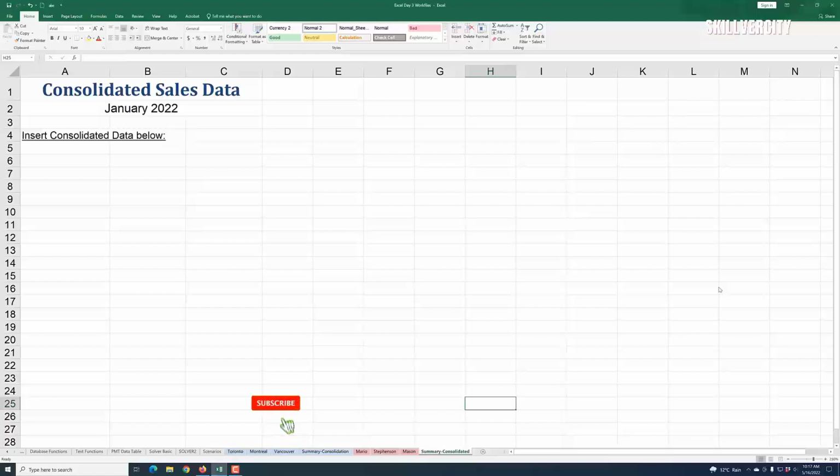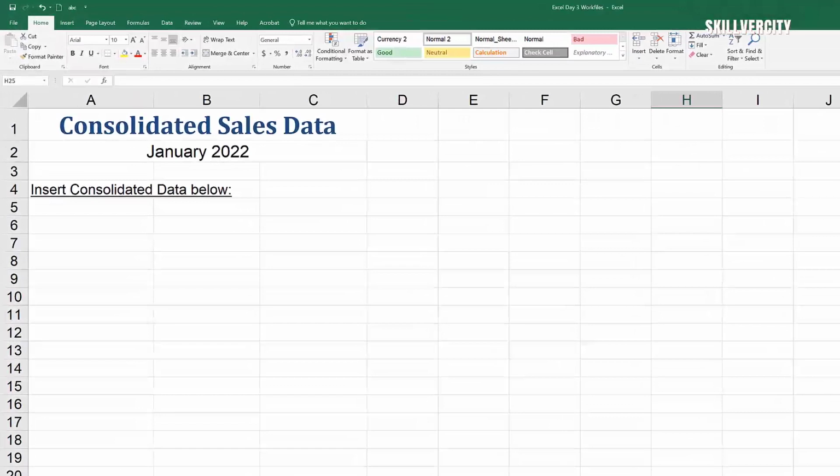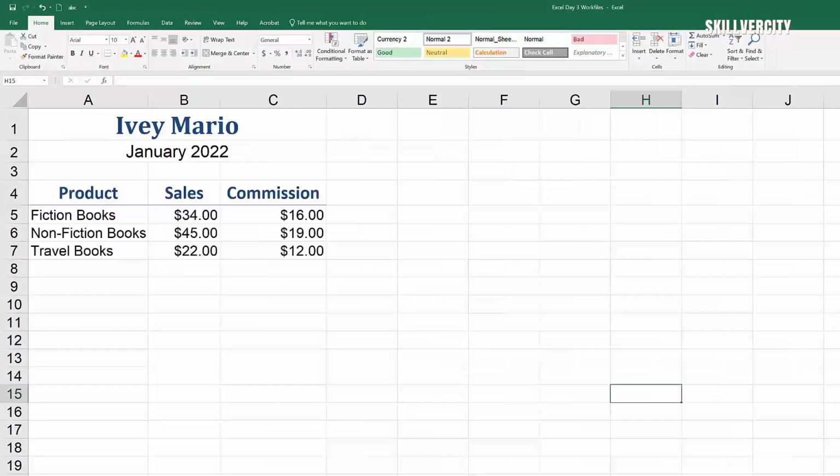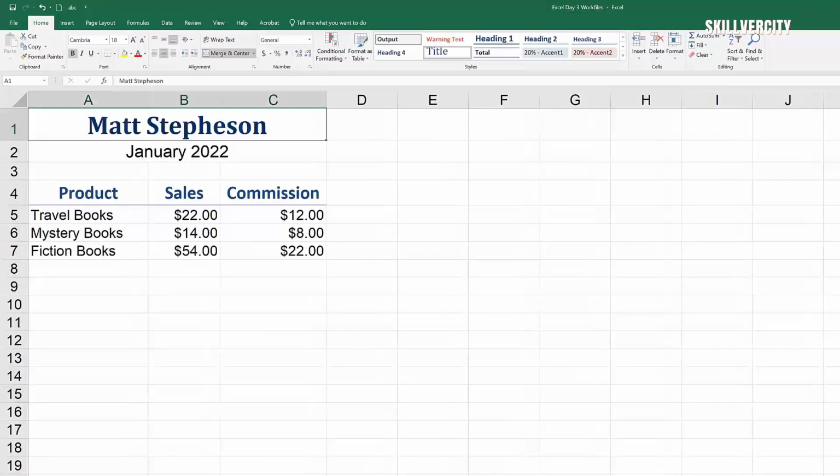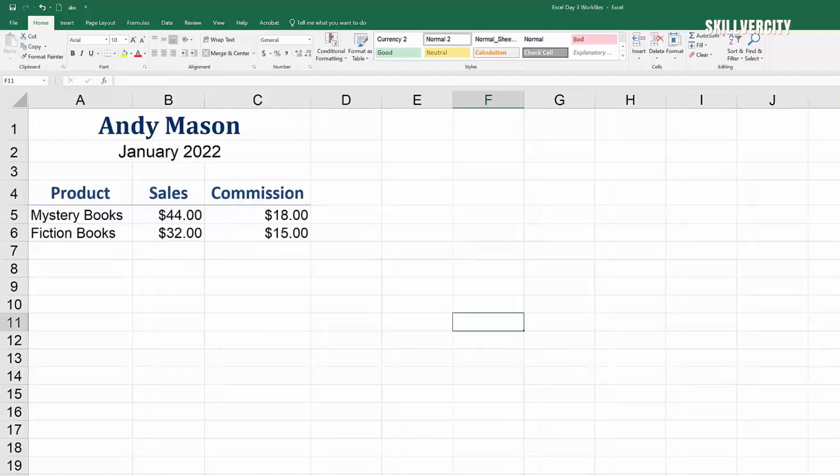Hello, welcome back again to Excel 2016. In this lesson, we are going to continue the lesson on consolidation of data. We have created another set of data, but this time, instead of the data being uniform as it was in the first lesson, in this set of data, there's a slight difference. It's not all that uniform, as you will see just about now.